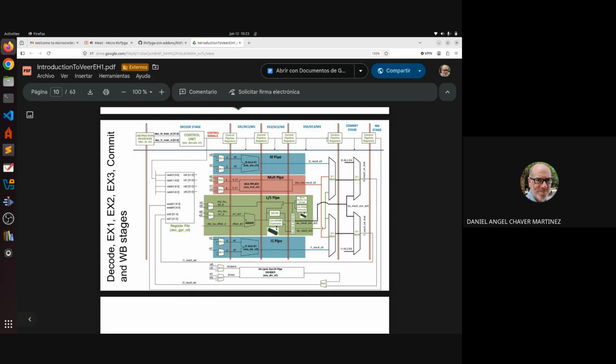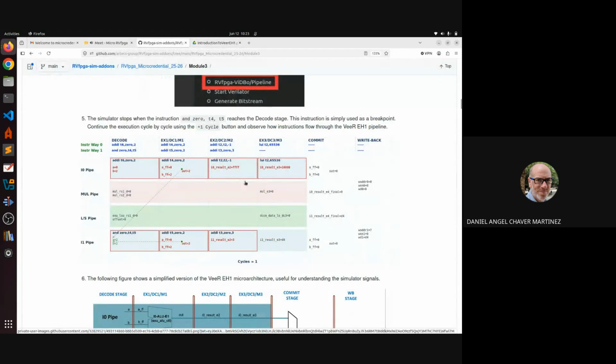Okay, so the simulator shows a simplified view of those 6 stages. This is the decode stage, the first execution stage, second and third execution stages, commit stage, and write back stage. And you can view here the 4 data paths. Note that the divide path is excluded, is not shown here.